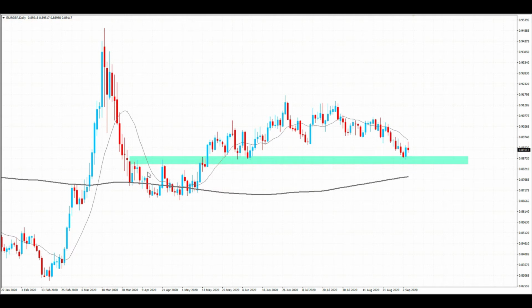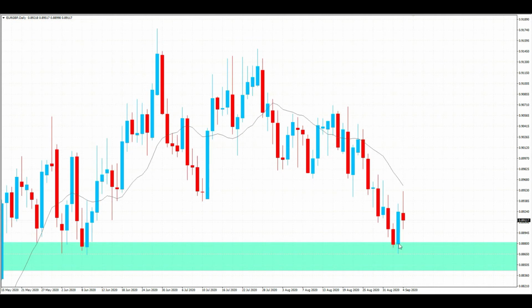It was acting as resistance for us quite nicely in the past, but a test here, moved to the downside, second test here, moved to the downside, broke above, again a test, push to the upside, again another test, and we had that big push to the upside again. So we're coming back to that same area, so we can be expecting another push to the upside. Recently we just had an engulfing candle there, so you can see there is signs that bullish pressure is creeping back into the market again.